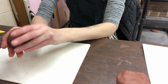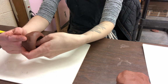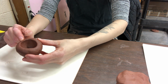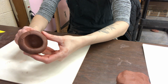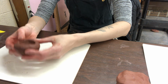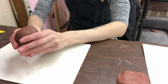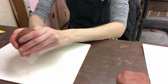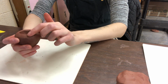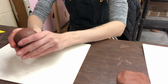Now, when you're working with these, you wanna make sure that the walls of it are fairly even. You don't want them to get really thin on the top. You don't wanna get a lot of bumps in one area. I want you to really focus on getting a very nice base for your vase. We're also gonna need a little bit thicker of a rim on the top because we're going to be attaching our first coils.